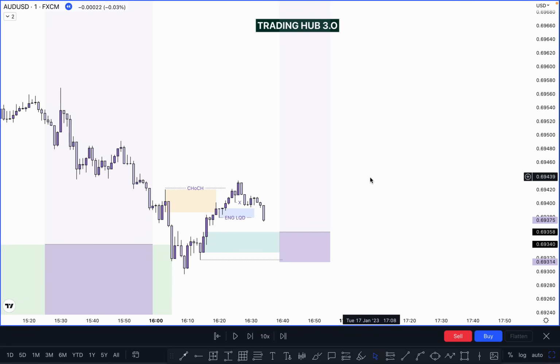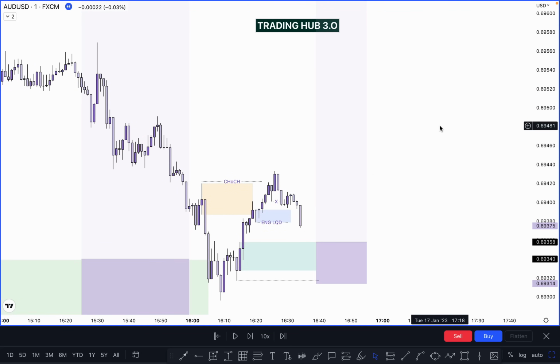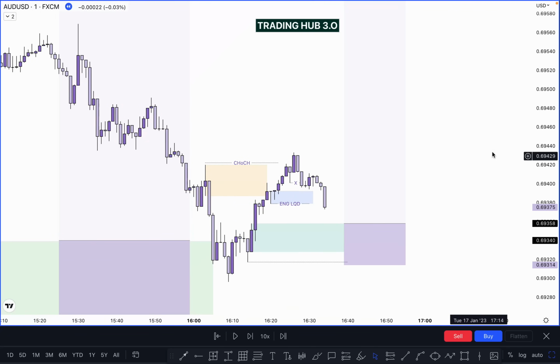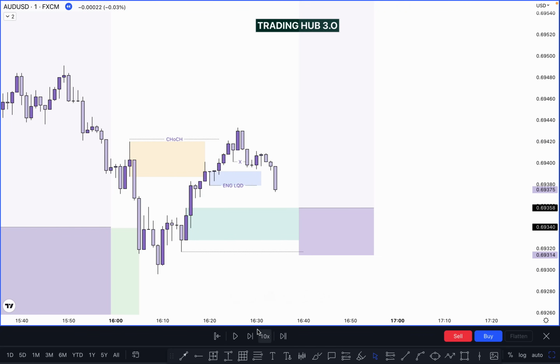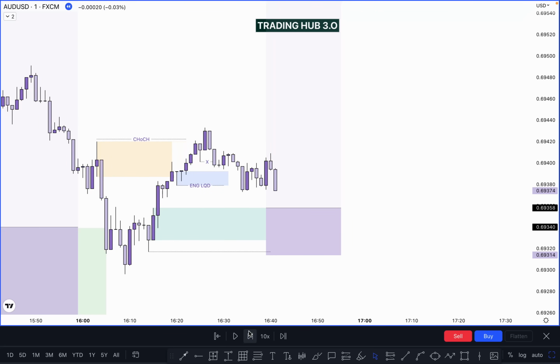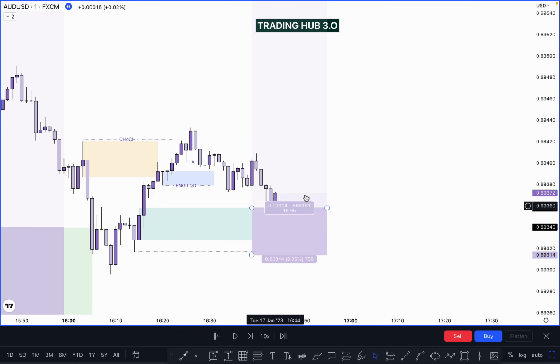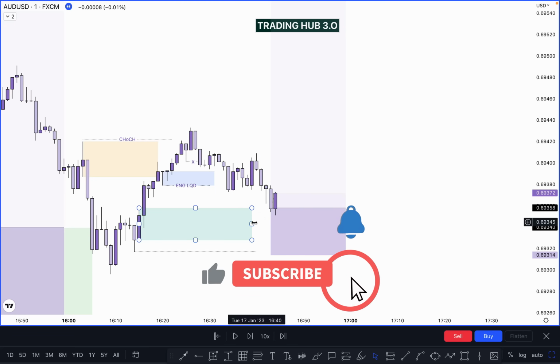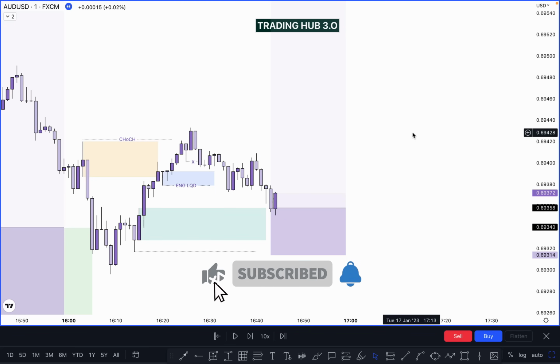And if you want to scale more entries here, then definitely you can take an entry based on the single candle order block and based on the single candle mitigation entry. So let's see what happened next once the market mitigates this one. Okay, so finally the market mitigated this one, and your entry is mitigated here. Okay, and this one is our first entry, and definitely you can buy here for the upside.